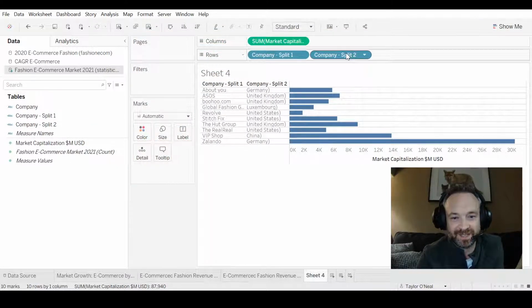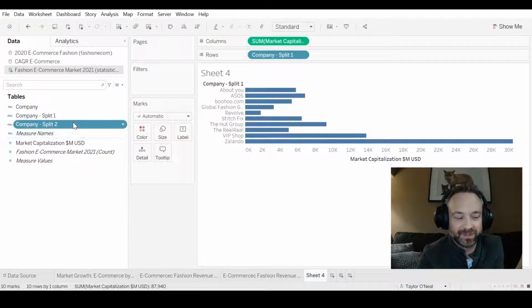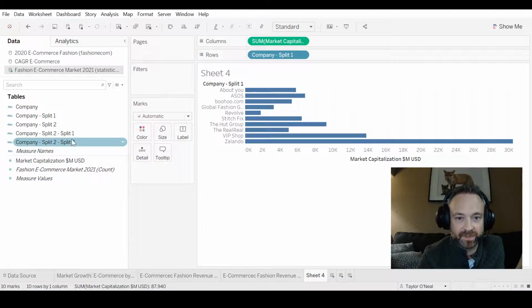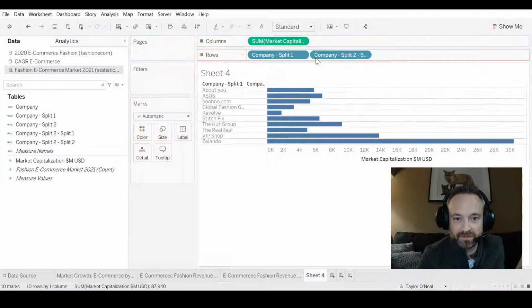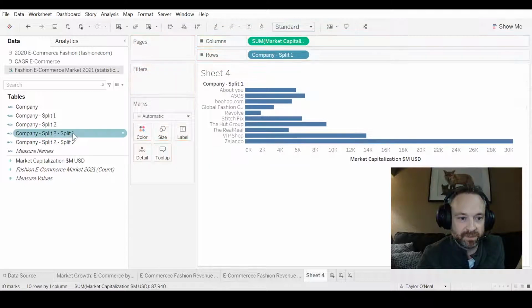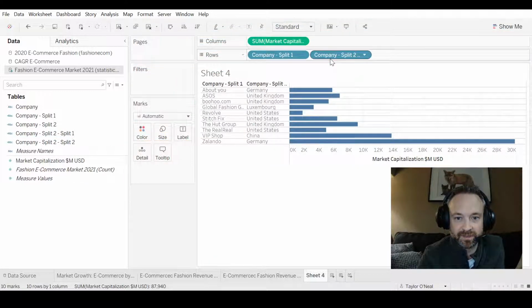So notice there is another parentheses there. So we are going to do that again on that split too, and transform and put that there. All right, so now we should have that one there, and there we go.